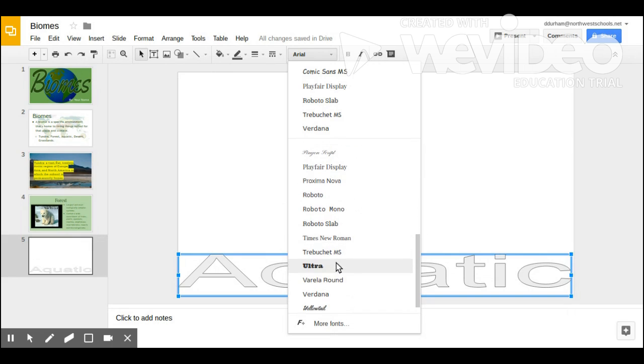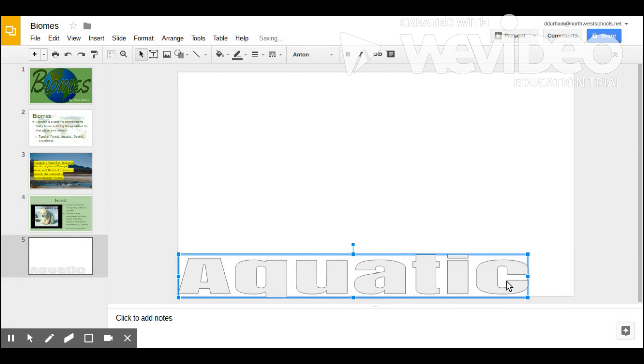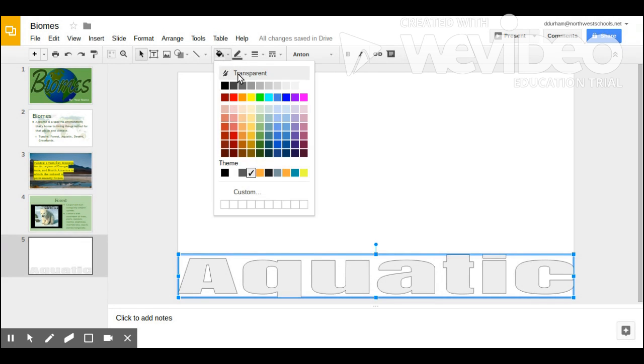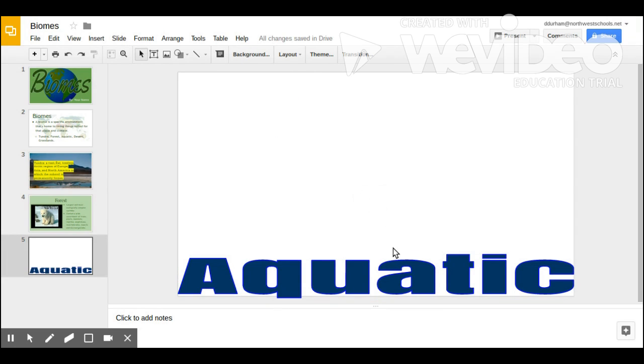And we will go with Anton. So we got to stretch it again. Let's change the fill color. We'll go with dark blue 3. Line color, we'll go with blue. And let's make that a little bit thicker.